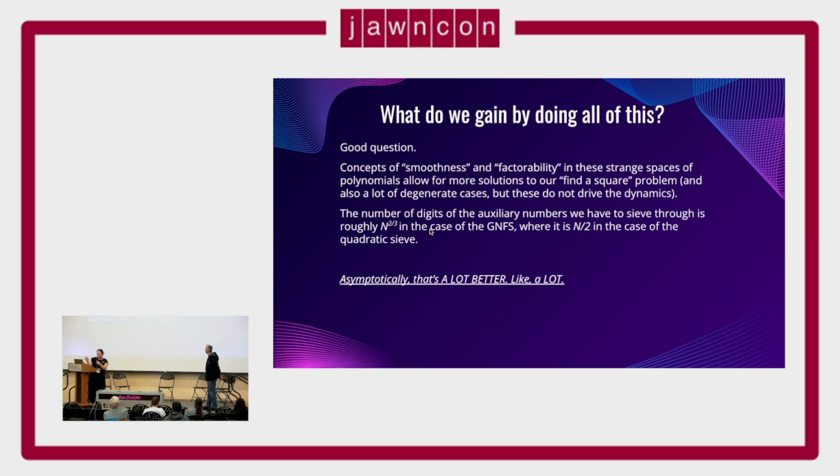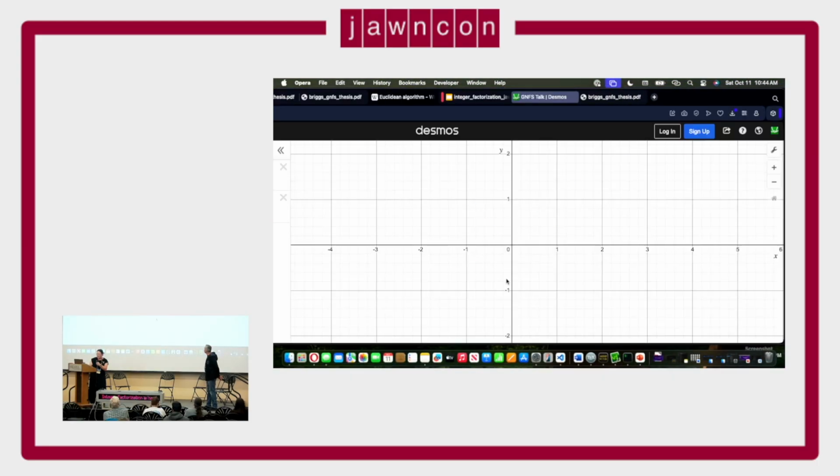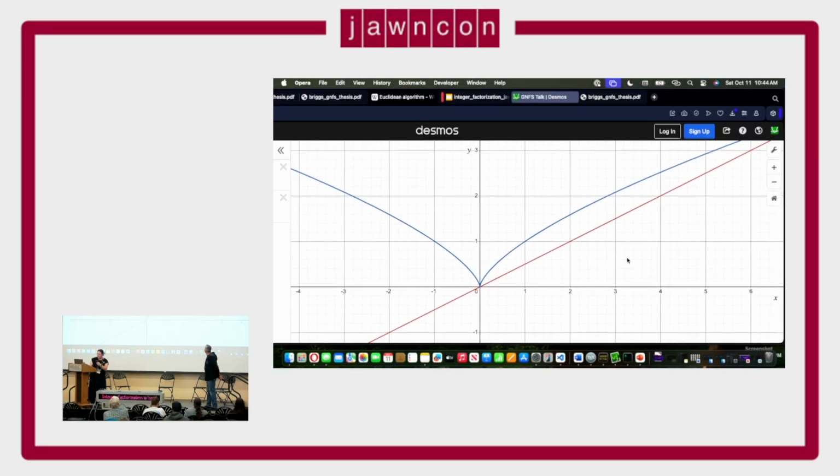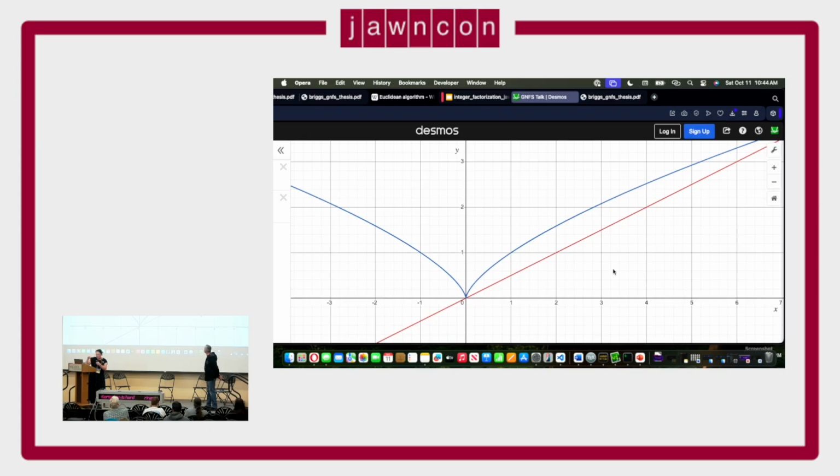where n is the number that we're trying to factor. The quadratic sieve is on the order of n over 2. When you generalize, you get into the 2/3, and it might not be obvious that that's more efficient. So here's a plot over time of those two charts. This one obviously is n over 2. If this is how long it takes to run the algorithm, it actually looks like n to the 2/3 is worse.